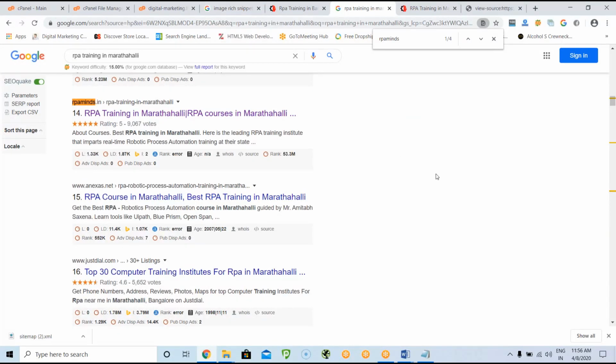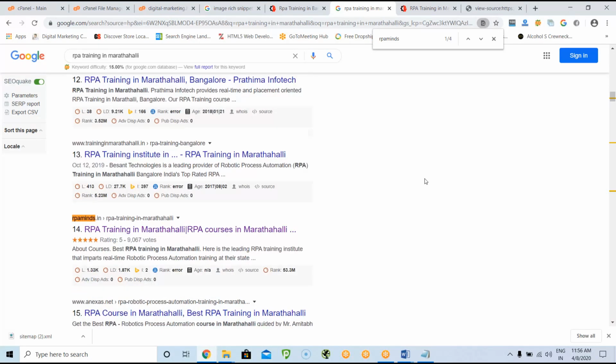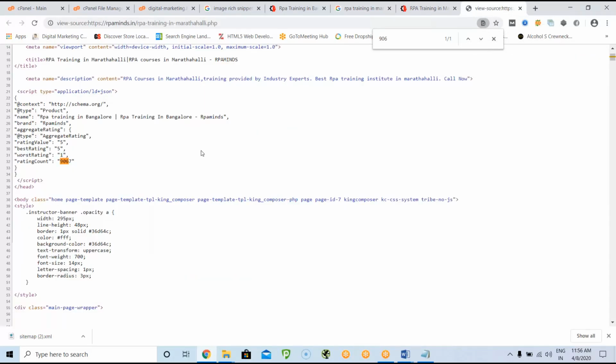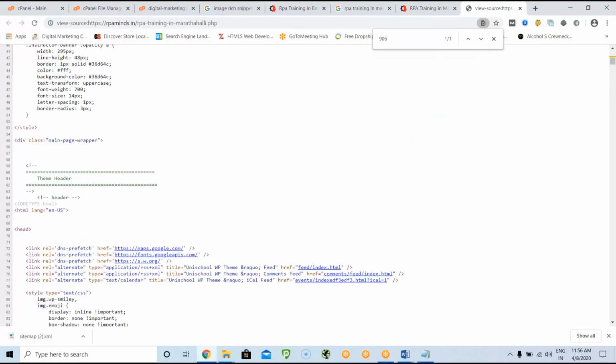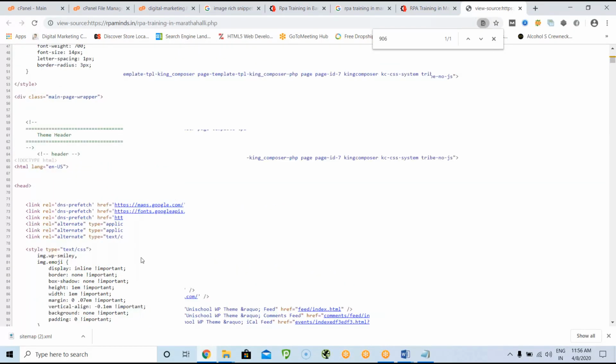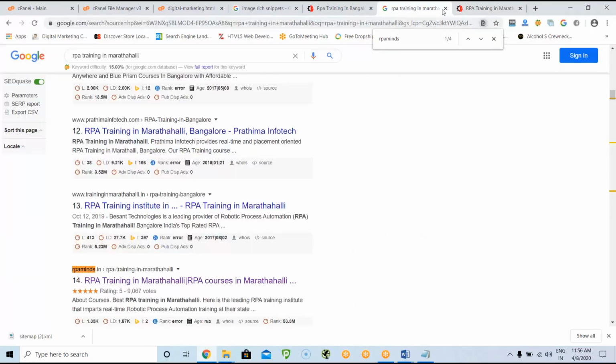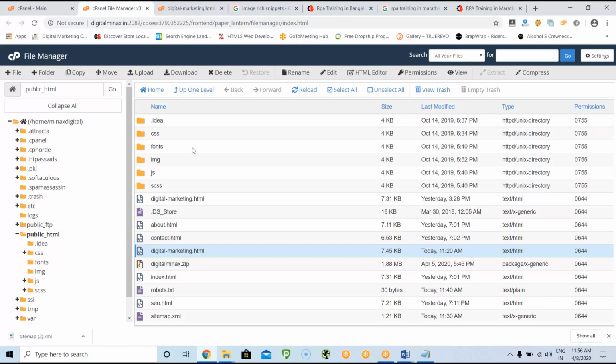One thing you have to clearly remember: always add the code in the individual pages, whichever page requires it, not in all the pages. Only in that particular page source code, before closing the head tag. As already discussed, every page will have a head starting tag, head closing tag, body starting tag, body closing tag in the source code. Before the closing head tag only, you need to add this. So you can just practice this. Even if you add the code in the digitalminax.in server in any page source code, you cannot see it live because it will take some 10 to 15 days to get into search engines. Google has to crawl it.